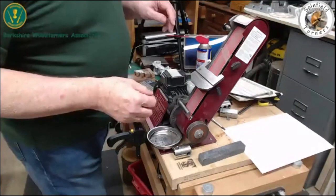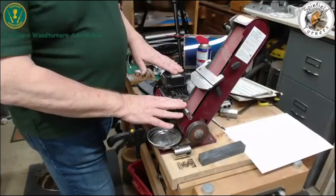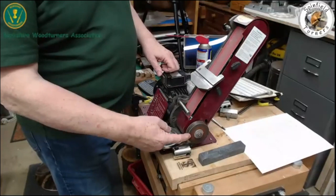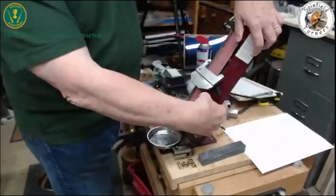From this side, which I think is alright — we all know the basics of how it's set up. This is the platen, and you can adjust the angle of it. This has got the optional honing wheel set up, which screws in on the end of the shaft down here inside. Some of you may have that, some may not.